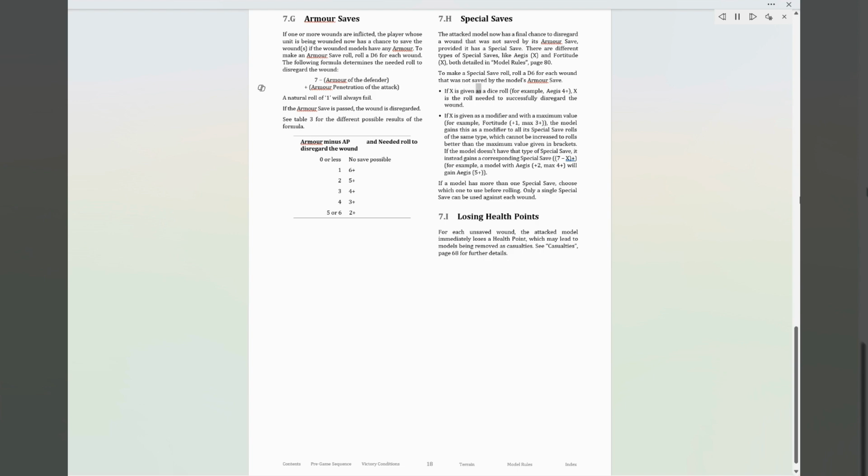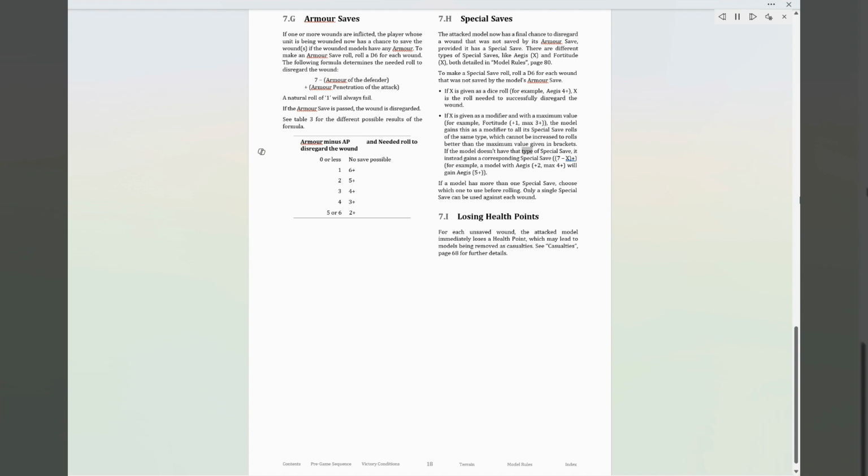If X is given as a dice roll, for example, Aegis 4 plus, X is the roll needed to successfully disregard the wound. If X is given as a modifier and with a maximum value, for example, Fortitude plus 1, max 3 plus, the model gains this as a modifier to all its special save rolls of the same type, which cannot be increased to rolls better than the maximum value given in brackets.